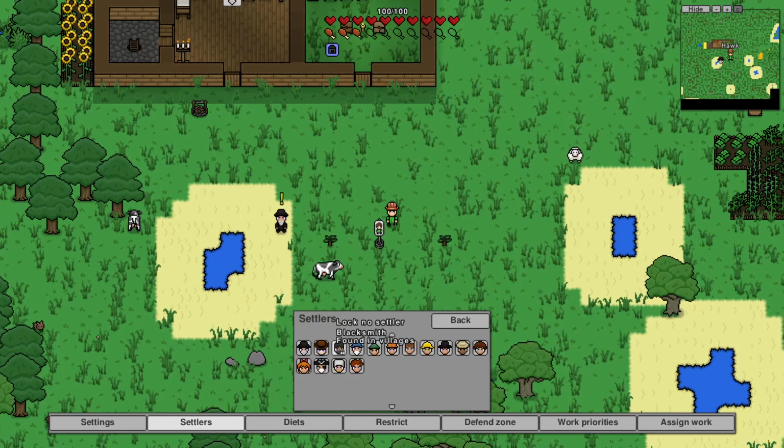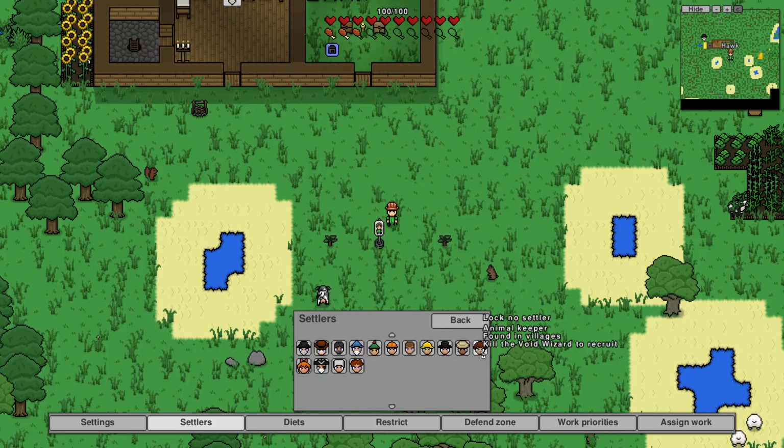Oh. Farmer, blacksmith. Mage found in village or in the dungeon. Gunsmith, alchemist, angler. Complete ancient vulture quest tier to recruit a pawnbroker. Desert cave has the void wizard. Oh, found a desert cave after void wizard. Explore. Animal keeper, found a village. Kill the void wizard to recruit. Stylist, found a village or pirate island. Broken pirate, kill the pirate captain. A guard and a villager. All right.